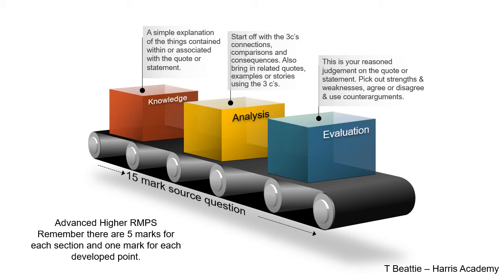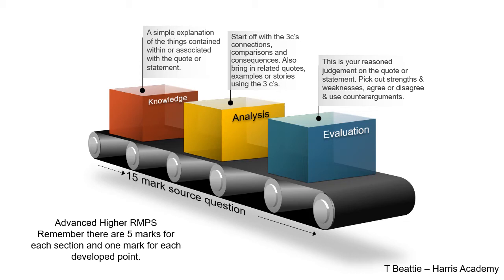So you might want to bring in what someone else thinks about it. Say, for example, the question that we're going to look at is a quote from Richard Dawkins, but you might then want to say, similar to Dawkins' position on this, Bertrand Russell will also say, or there are differences with what Dawkins is saying and the position that Alistair McGrath might take on this. And what you're doing there is you're being quite deeply analytical with the quote, which is great. And then we'll move on to evaluation.